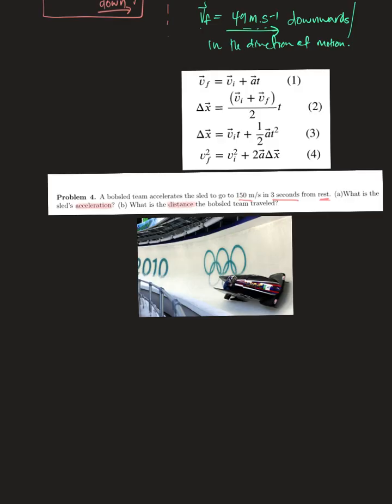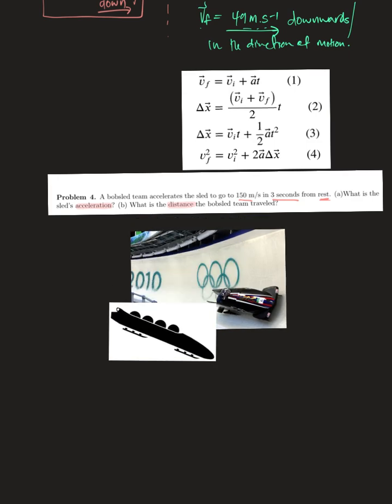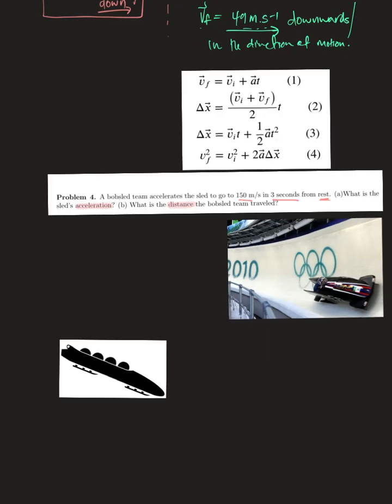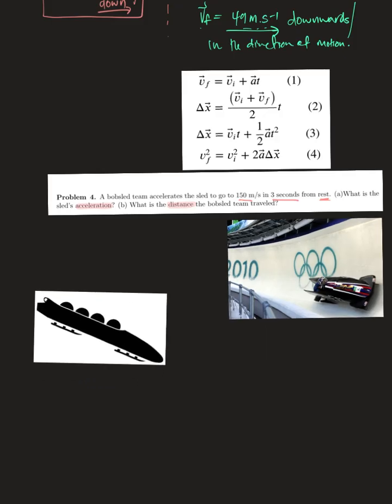So there's 2 types of bobsleds. One, you can go by yourself. This is the 2010 Olympics picture of what a bobsled looks like. You can either go by yourself or you can go with your team. And in this one, we've got a team. And our team, have a look now, looks like this. So we've got our team here. Let's get that out of the way. We've got our little bobsled team here.